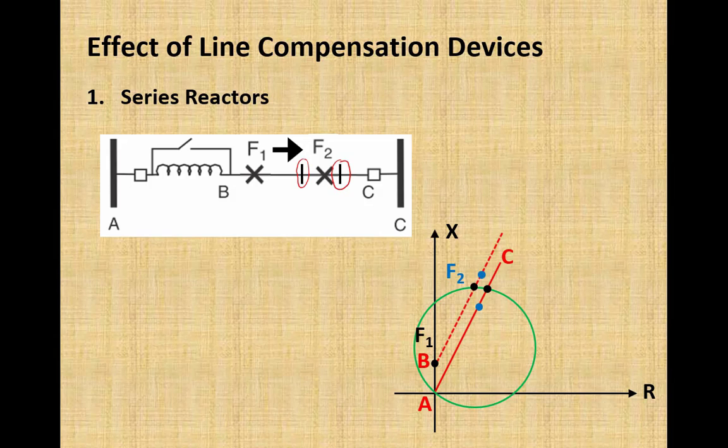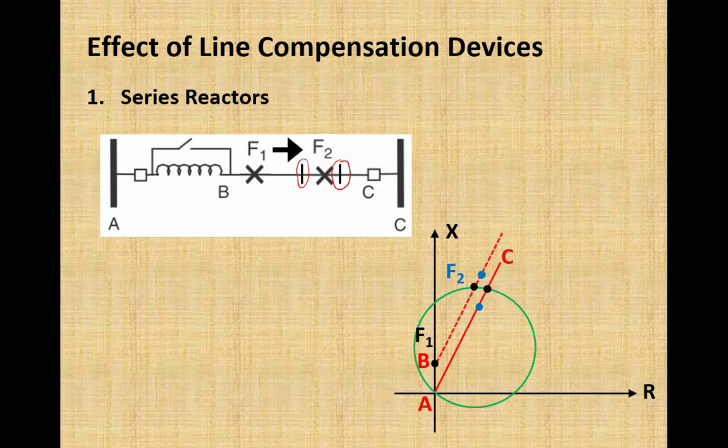Once it will be in service, the relay will further underreach. That is not a problem for zone 1. And we do it in the opposite way for zone 2 and 3, because zone 2 and zone 3 are always set to overreach. So due to this reason, we will assume that this reactor is in service while calculating the zone 2 and zone 3 setting of this relay or AC.